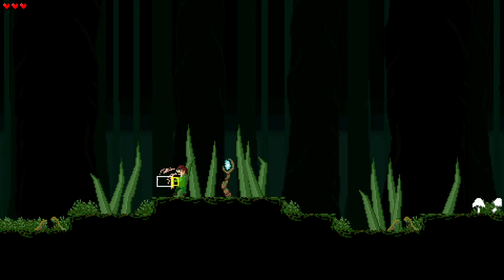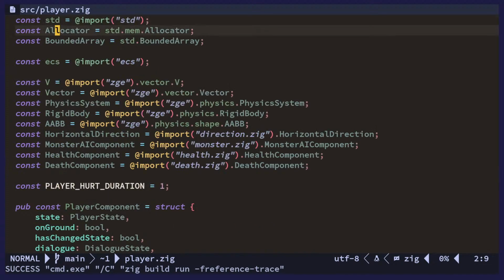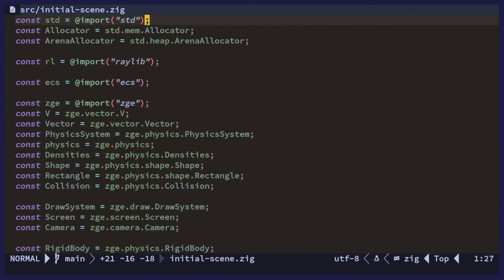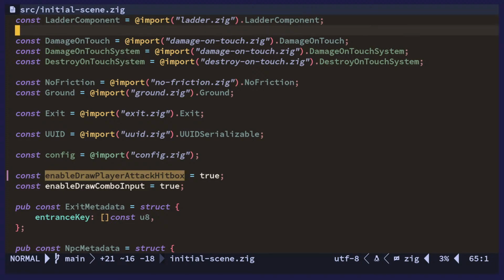Yeah, the attack animation looks good. Well, maybe, let's see. Let's disable this again.